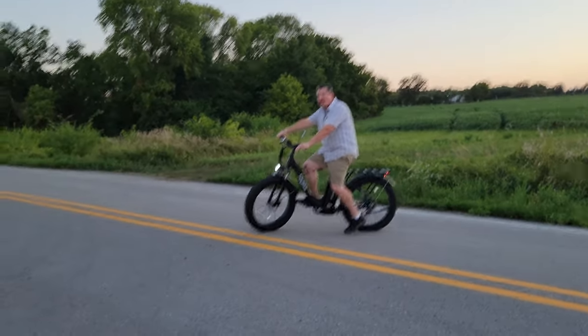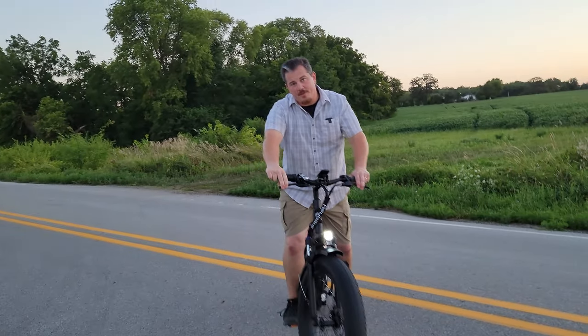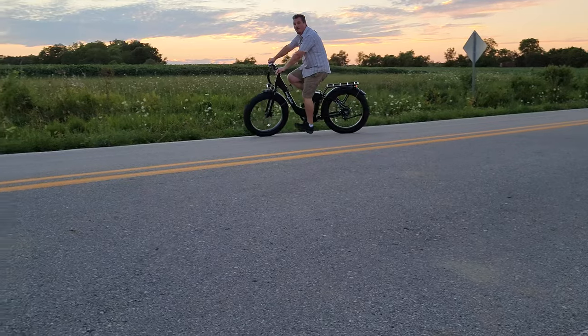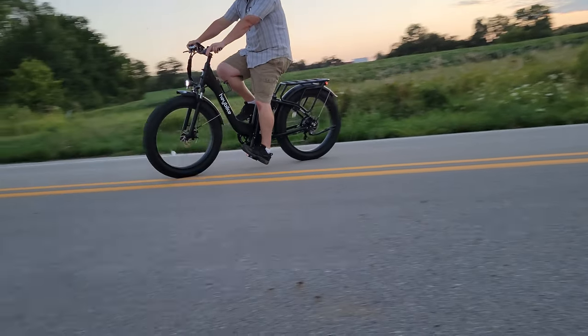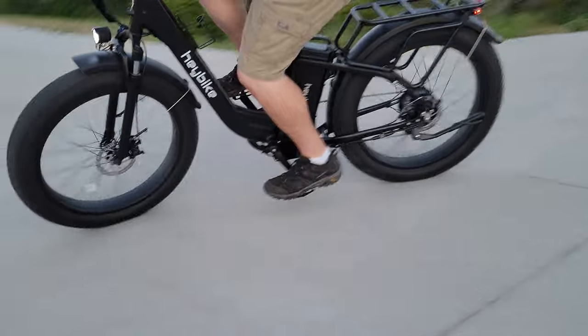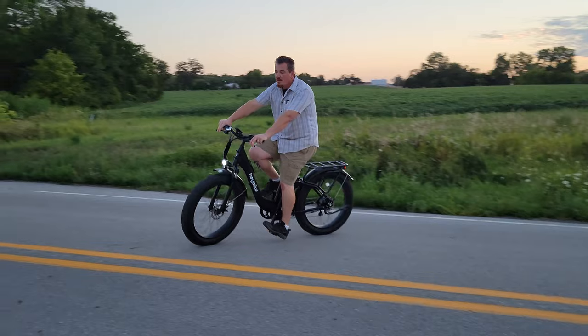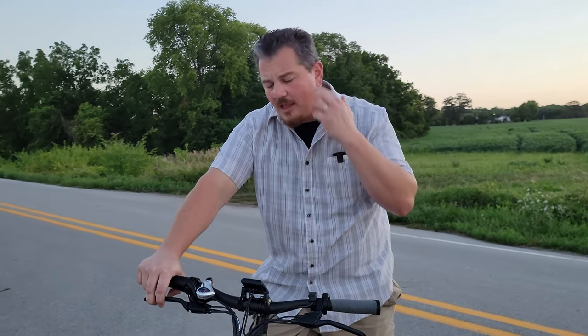Number one problem I had with the Ranger was the clearance of the pedals. I just want to demonstrate the clearance of the pedals on the crown of this road. I have my left foot down and I just bump at the very crown — I bump my heel. It's clearer than it was on the other bike. If I was driving the Ranger, it would be more inclined to bump anytime I lean to the side. So that is a bit of a drawback — when you're making some massive speed and want to make a sharper turn, you have to be mindful of your foot position.